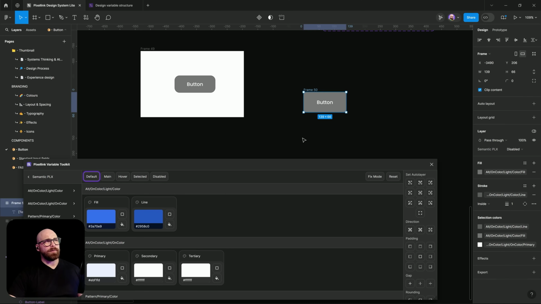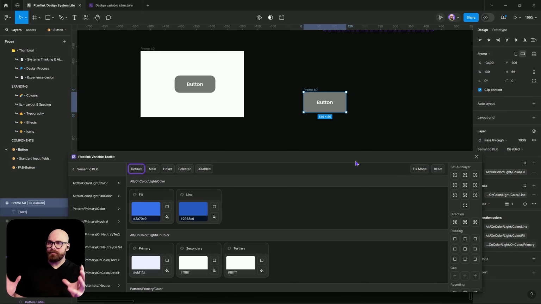So I hope this has helped you set up that semantic layer, understanding how you can add different structures to apply different colors and map them to your objects in a way that enables you to then apply that same pattern to different assets throughout your design system. So you can reuse it again and again, using the same colors, the same structures, with the same states. In the next part, we're going to move into how we can enable ourselves with different brands, and how we can cover multiple products.